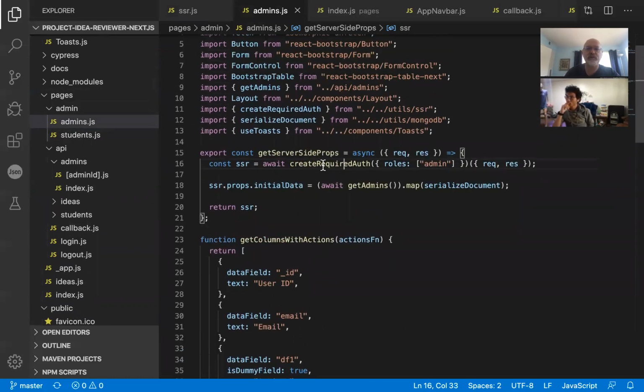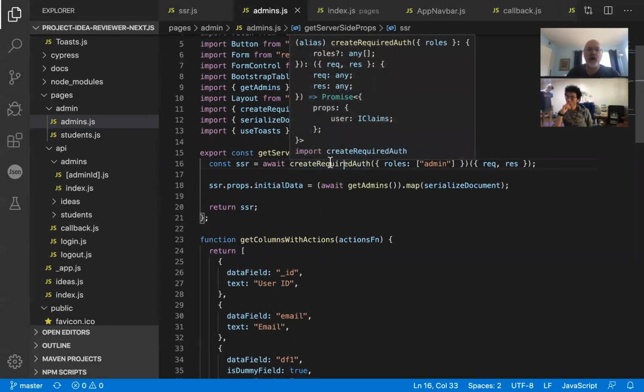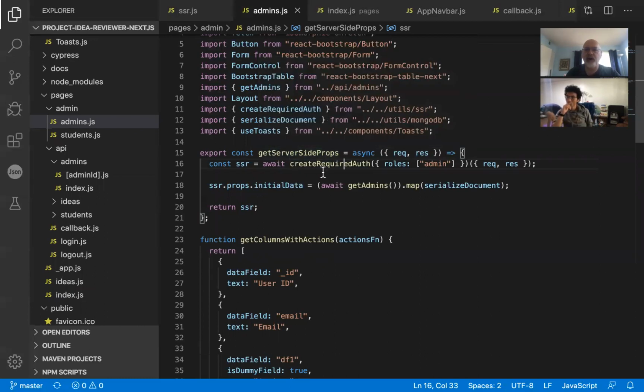If you put this await createRequiredAuth in your getServerSideProps, and you define the role that the user needs to have in order to access that page, it will either require them to log in if they're not logged in, or redirect them to the home page if they don't have the proper role.